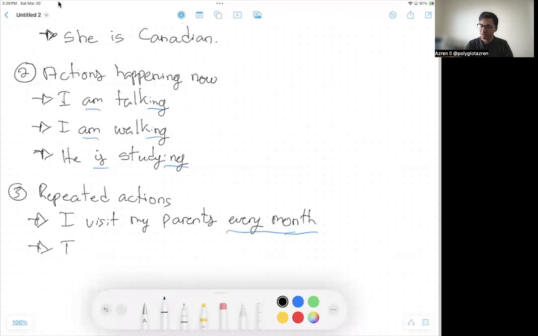Another example, I often travel to, let's say, Europe. It's not really true, but that's okay, just an example. We have a word here, often. Often, it shows us that it happens repeatedly.